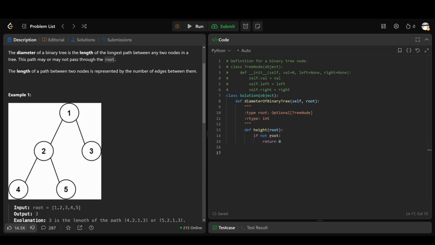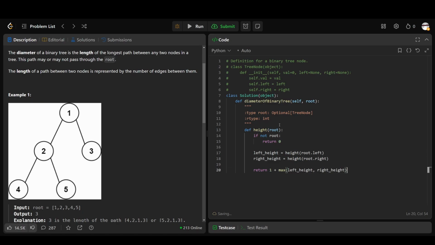Next, we'll make variables for the left and right heights. So left height equals height of root.left and right height equals height of root.right. Lastly, to calculate the height, we need to return 1 plus the maximum of the left height and the right height. The 1 plus is like when we're done with one node and we go up, we do want to add 1 because it's like we're counting one edge when we go up. And the max of left height and right height, because to get the height of a node, we want basically the longest path from the current node to any leaf node.